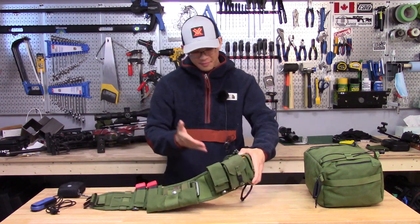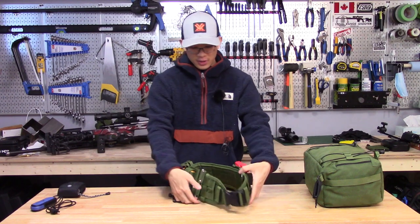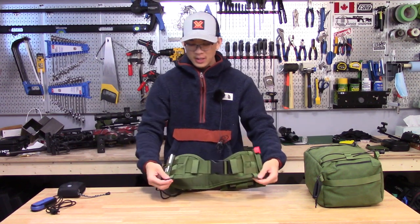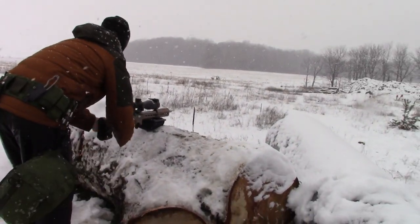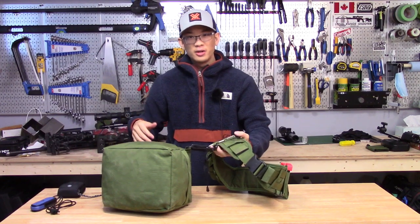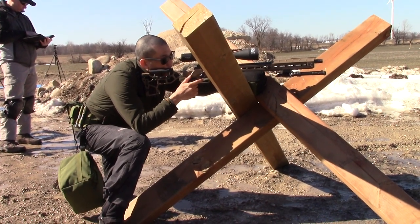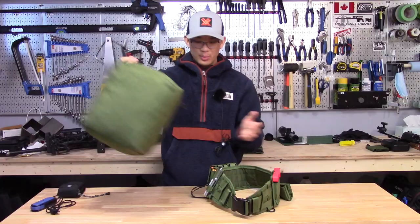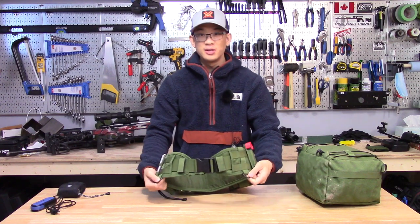In terms of the pouches, we'll just go around the belt. Starting on the right side — or both sides actually — you'll notice these two D-rings. I use these to hang anything off my belt that I want. In a lot of match footage you'll see I usually have my pump pillow hung on my right side. I just use a little clip and it easily attaches to this D-ring. I have my pump pillow on me quite often, even though I don't always use it, because it's so light and out of the way. If I want to use it, it's nice that it's there. I made this one myself, but you can easily buy something similar.